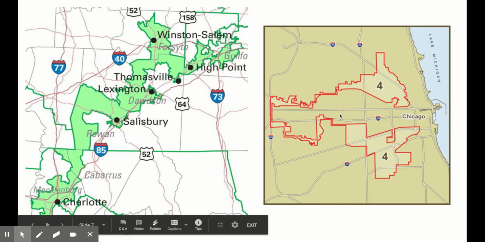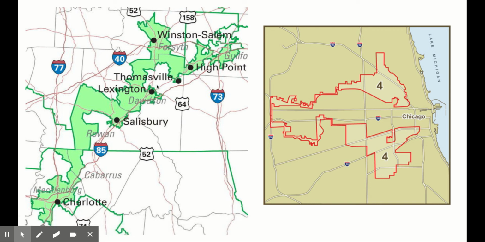So this is just some of the most unique districts that exist currently, in my opinion. So this is actually a South Carolina district over here in the green. And you can see it's pretty wonky, but it is contiguous. And it technically has the 780,000 people that it should have. Same thing over here. You can see District 4 in Illinois. Very similar to the one in South Carolina in terms of how wonkily shaped it is. But again, it's contiguous, and we're assuming here because it's an actual district that it has 780,000 people.